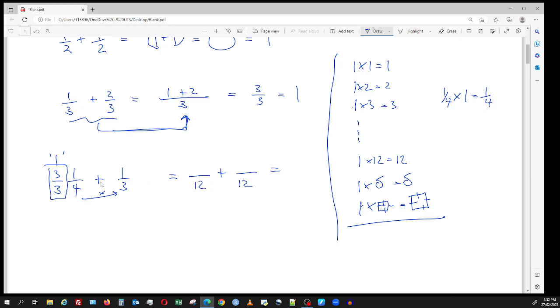It's going to be an equivalent, but it's just going to look different. So 3 fours are 12, tick. 3 ones are 3, so we can put that over there. What do we multiply the 3 by to get this 12? It was a 4. And so what we do to the bottom, we do to the top. And there's our 1 in disguise. So 4 ones are 4. And so what we're able to do then is draw this step, 3 plus 4.